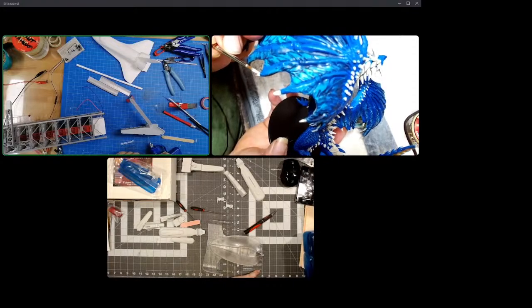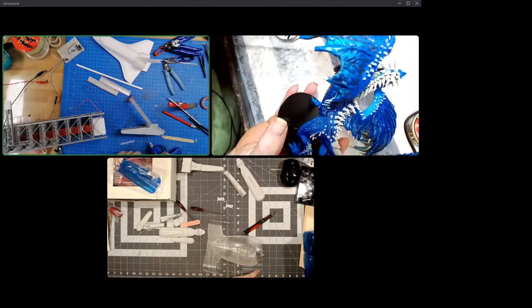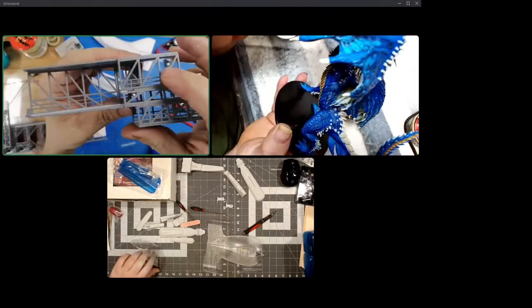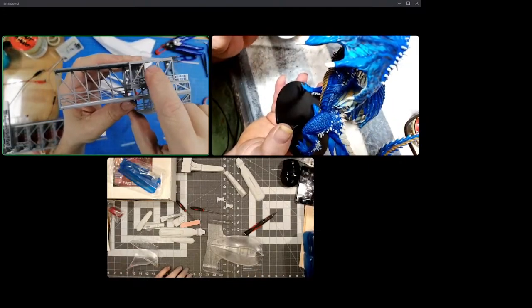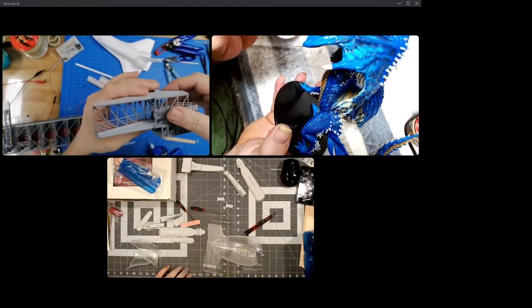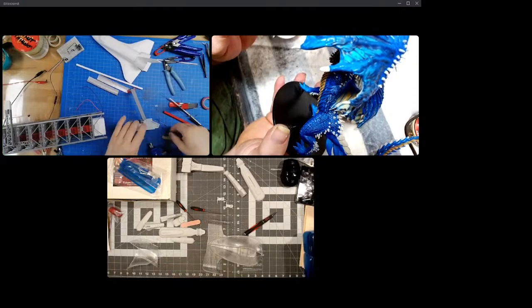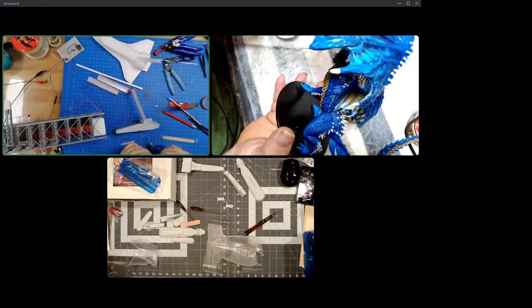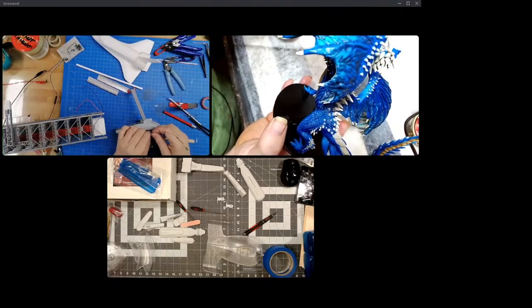That is going to be a really interesting place to try and solder, right under there. Oh, I know, because it's got enough wire I can actually solder further over to the left.